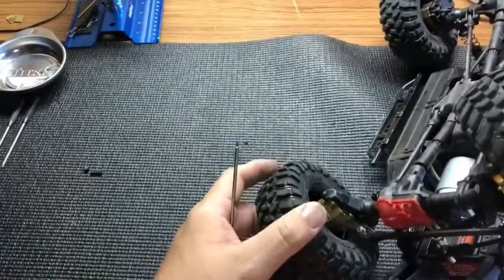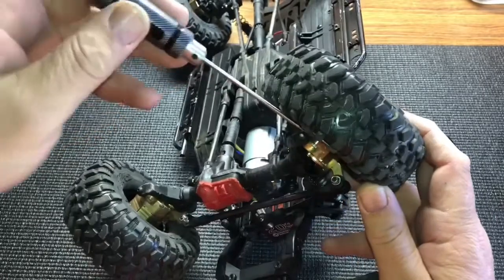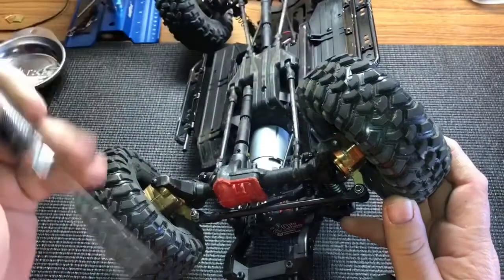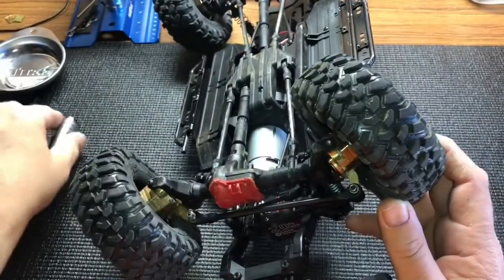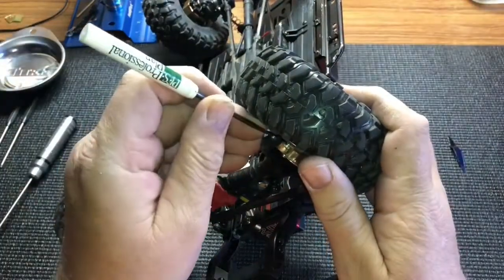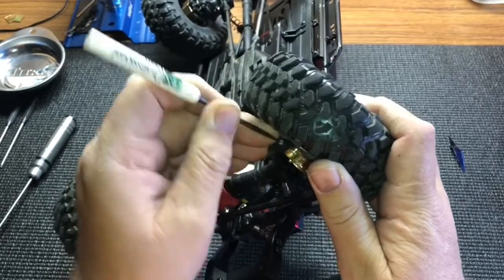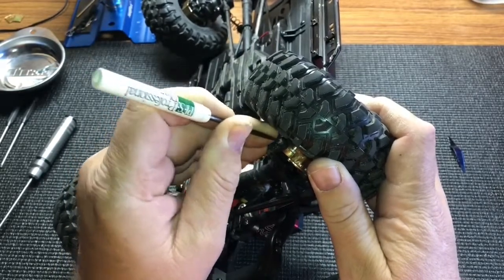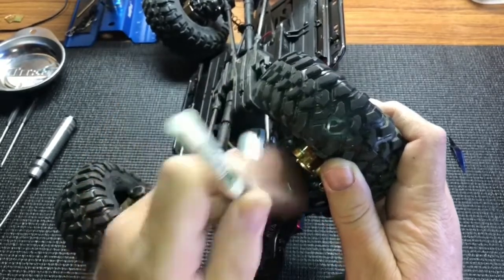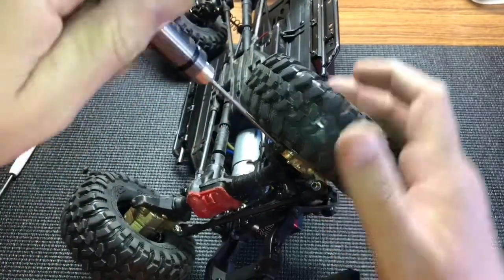If you can see that or not, let's move this over. All right, there's one under here. That's it. This one's probably full of wood and gunk. Yeah, wood and dirt. I'm running my course in the backyard. There we go.